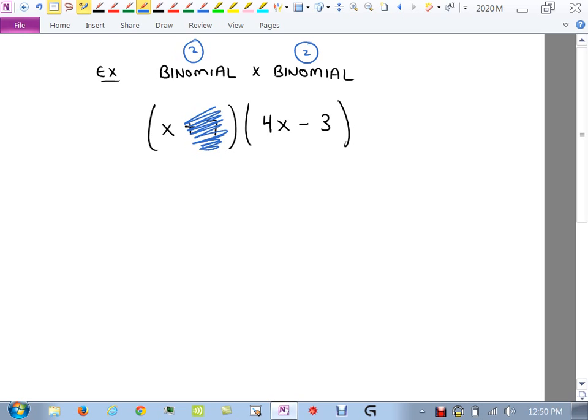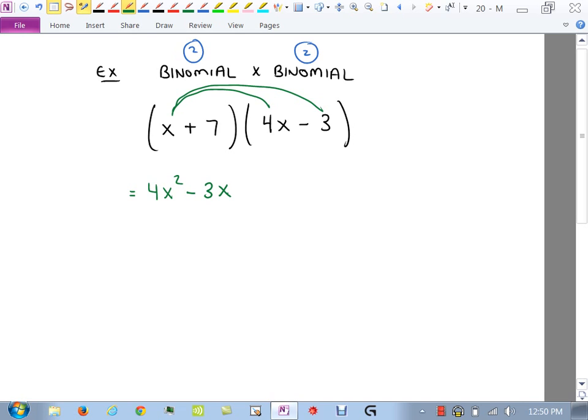We're going to act like the positive 7 is not there, and we're going to distribute just the x through. Okay, just hear me out here. Let's do this. So act like the 7's not there. Multiply x through to both of those. So what would we get if I do x times 4x? 4x squared. And then what's x times negative 3? Negative 3x, right?